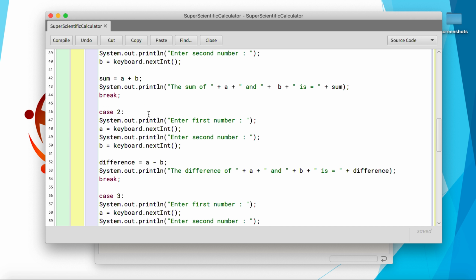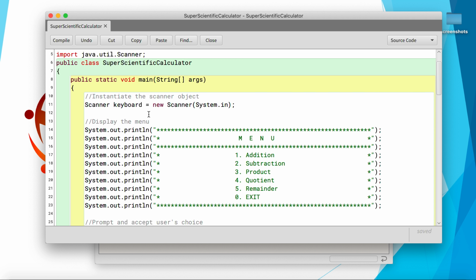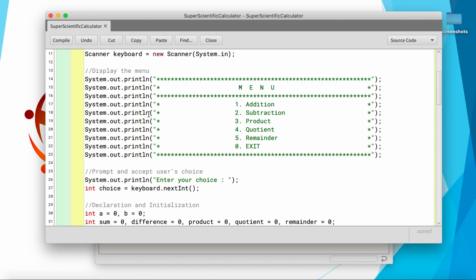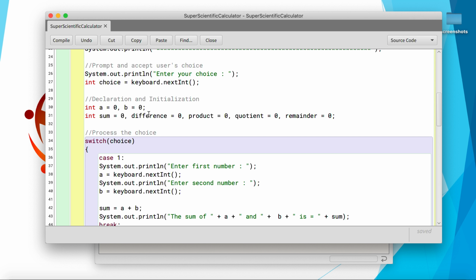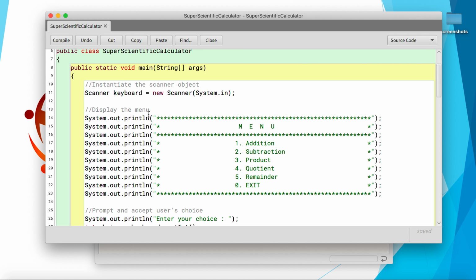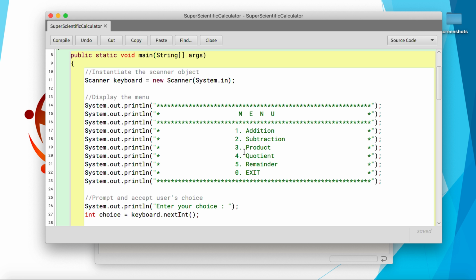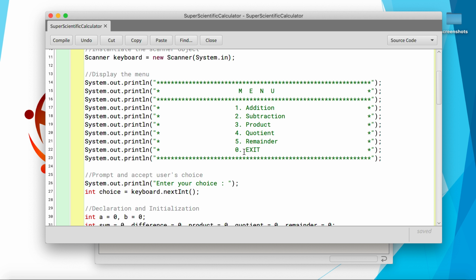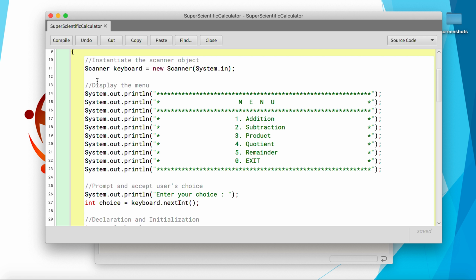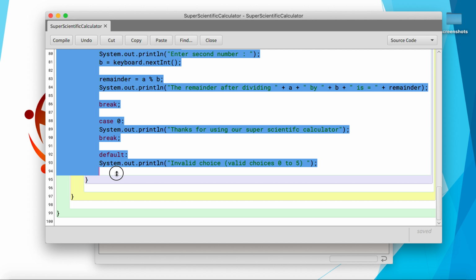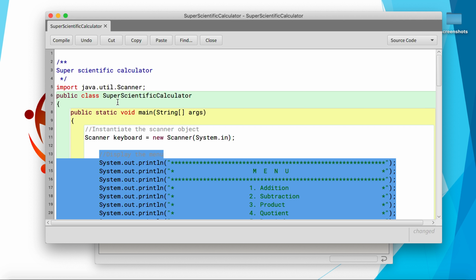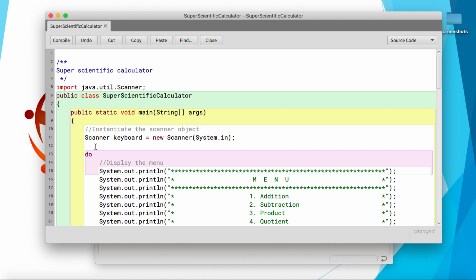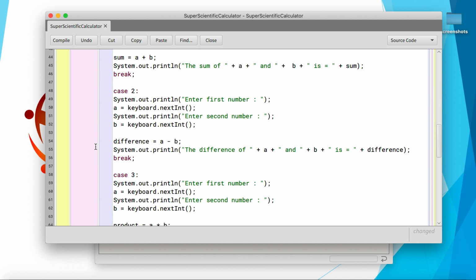So in that case, what I can do is, you've also learned do while. So let's implement do while for this particular program. First step is, you have to get this mini calculator done first, and then only try for do while, the way I'm going to do it right now. This entire code is basically for displaying the menu and processing the menu item. So this entire code I'm going to put inside do while.